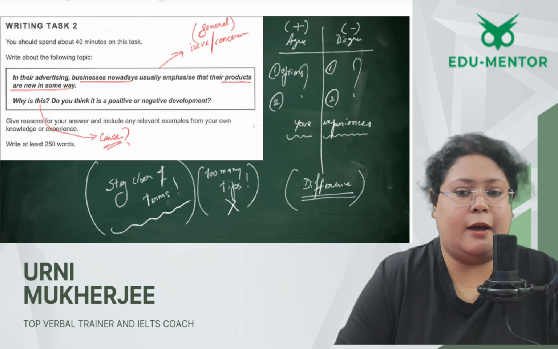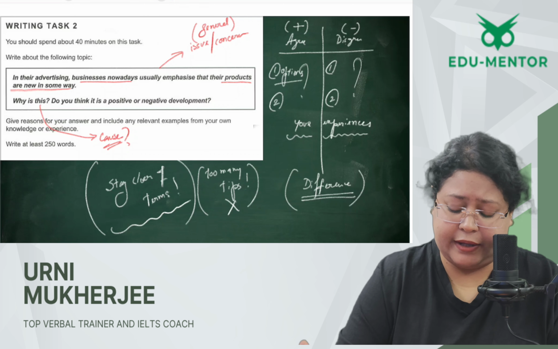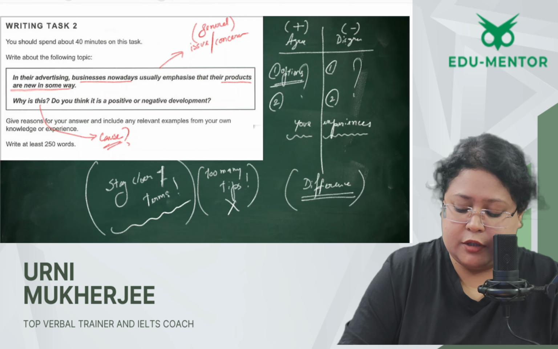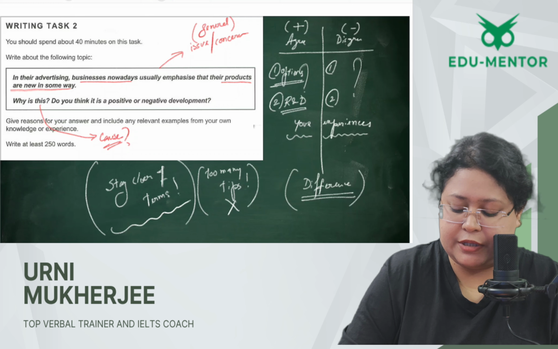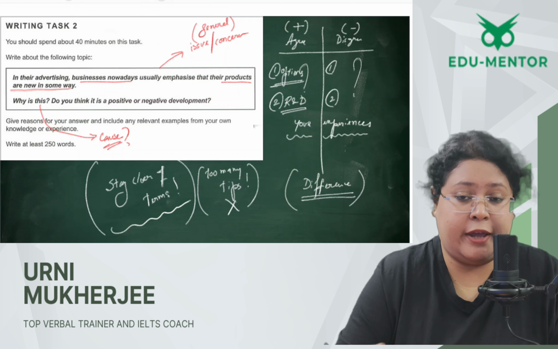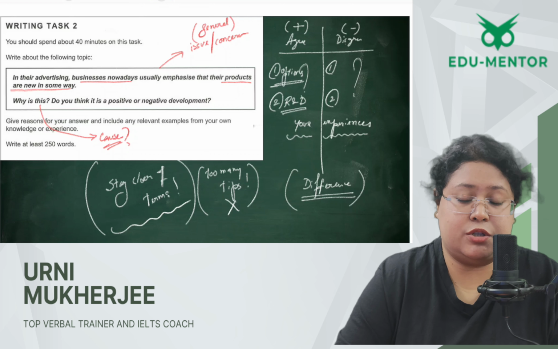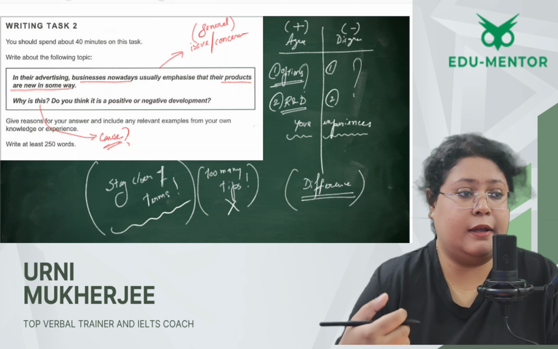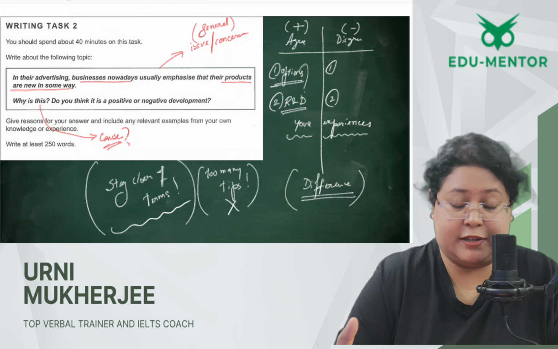It's simply a positive or a negative development. So here, do you think it's a positive or negative development? What sort of positive can you find? Maybe just choices, that you have more choices. It promotes research and development, R&D, because there's this whole ambience of trying to find something new, trying to push development, trying to push product research. The companies are all trying to get something new, which means they're pushing for a sort of evolution, technological evolution. So they need more because the people need more, which is good.